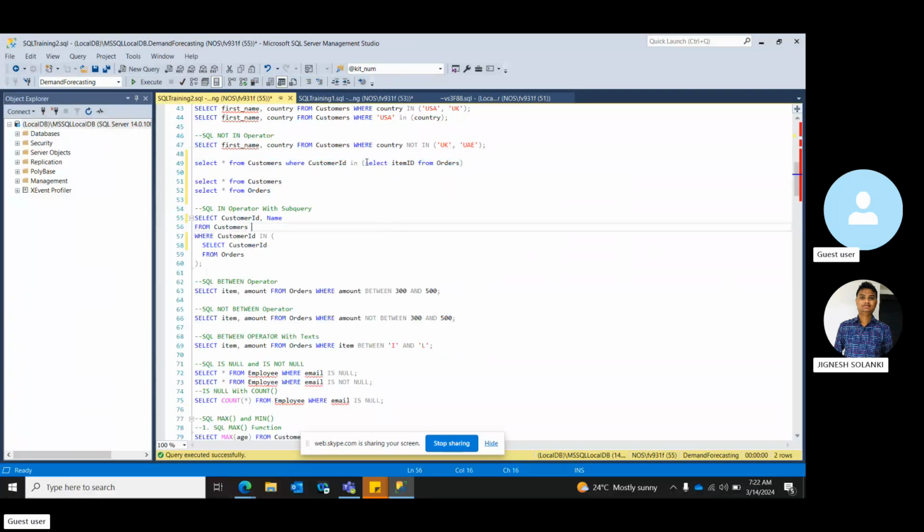One more thing: how does a subquery work? You should understand that. When you run this query, SQL will execute the subquery only, get the result, and only then execute the outer query. First it gets the result, which is 1, 2, 3, 4, 5, 6. Then it runs the outer query, and you get the answer. That is how a subquery works. It means in the first inner query we got the whole result, 1 to 6, and then we match whether it exists in customers or not. Correct, exactly.